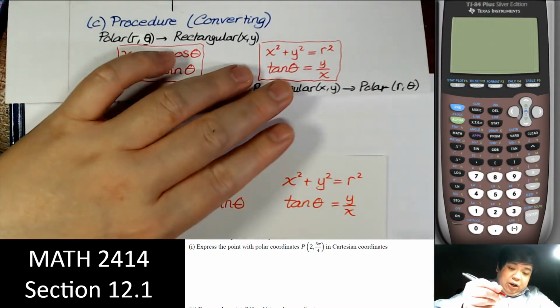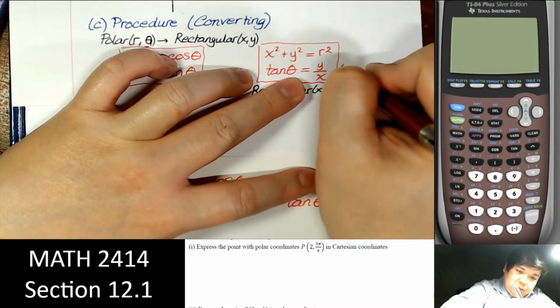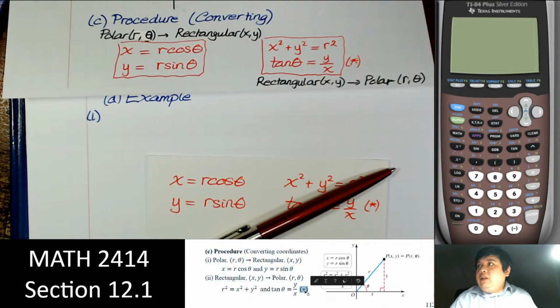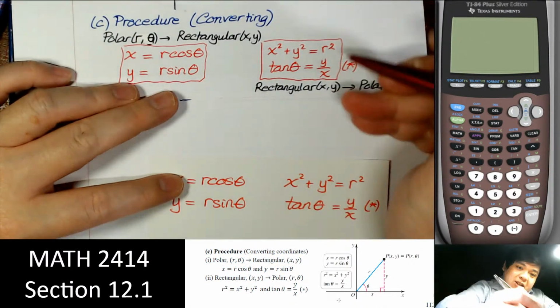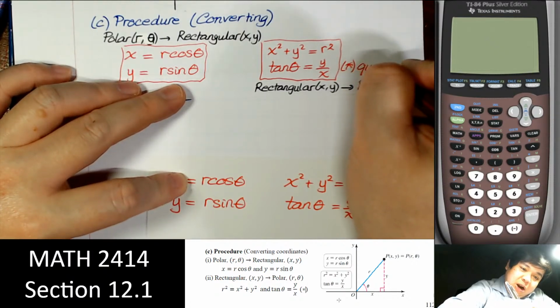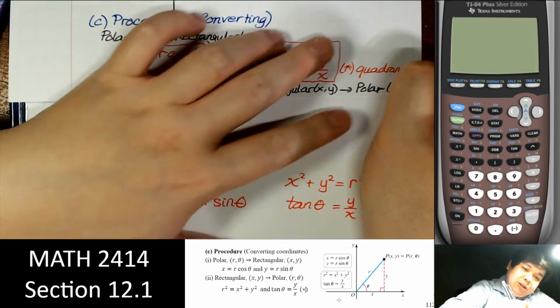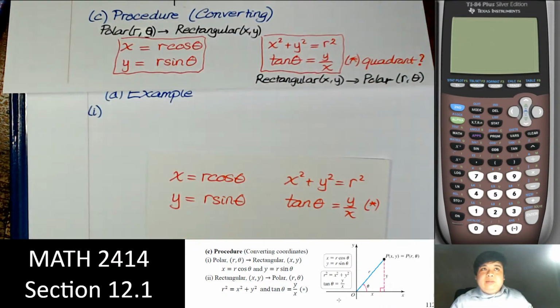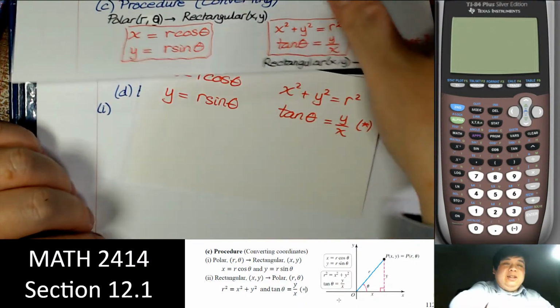But in the note I have an asterisk here. Yes, there's an asterisk. And the asterisk here is to make sure that it is in the right quadrant. So I'm going to use that.